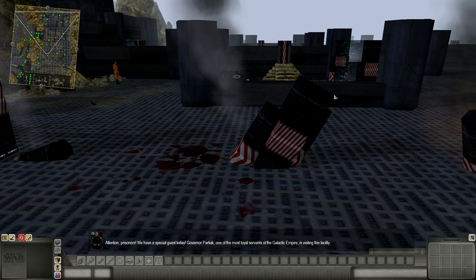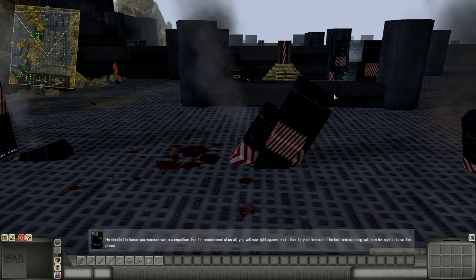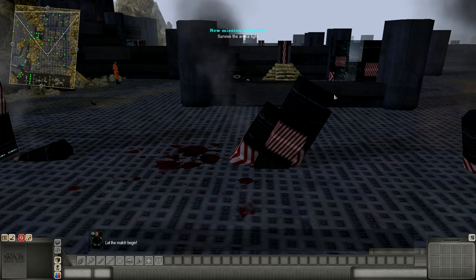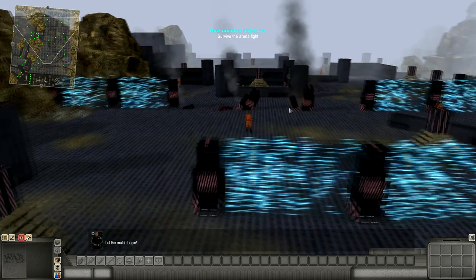Attention, prisoners. We have a special guest today. Governor Pardiek, one of the most loyal servants of the Galactic Empire, is visiting this facility. He decided to honor you warriors with a competition for the amusement of us all. You will now fight against each other for your freedom. The last man standing will earn his right to freedom. Let the match begin.